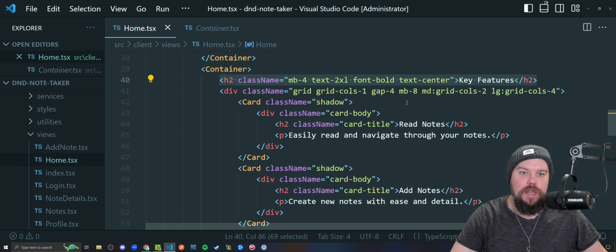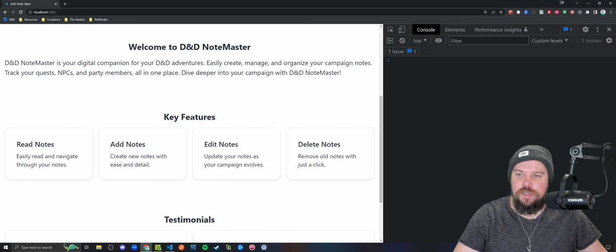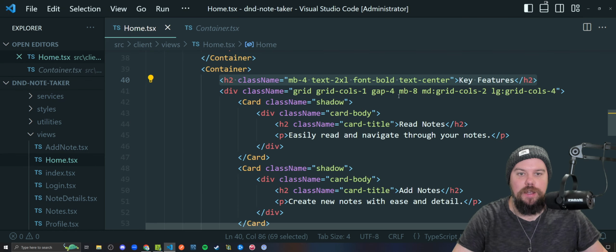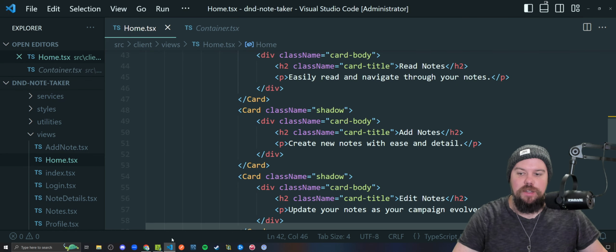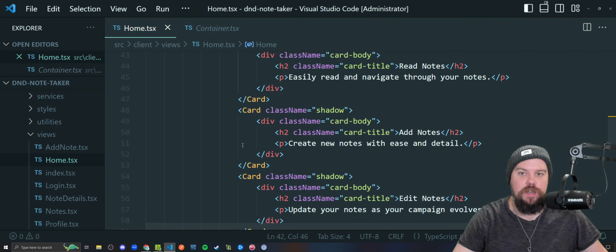I can probably extract it into some kind of section title component, but I'm just lazy for right now. But we can consider doing that here, like make a page title component that utilizes this right here to save us having to remember the class names or copying and pasting them over and over again, right? For this and this, they could probably be a component with some kind of title or children prop we utilize. But more importantly, I generate these cards down here, and I reuse the cards for both the testimonials and the key features with some cool things around them.